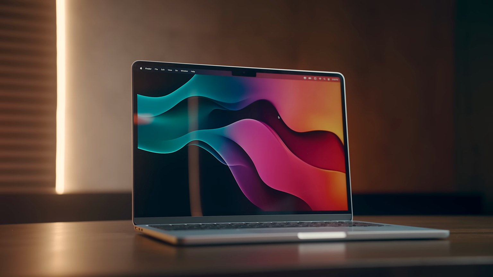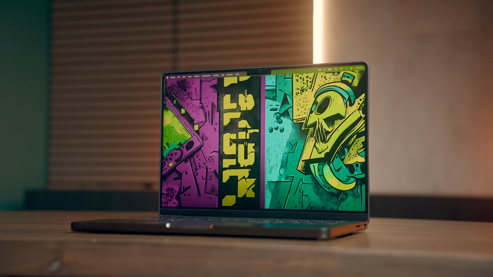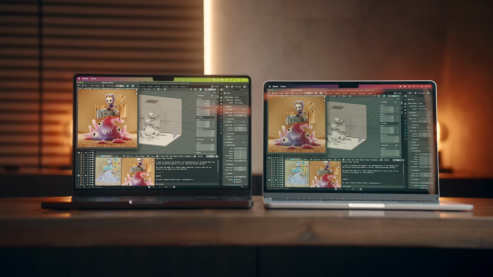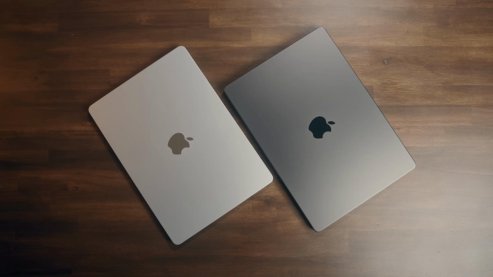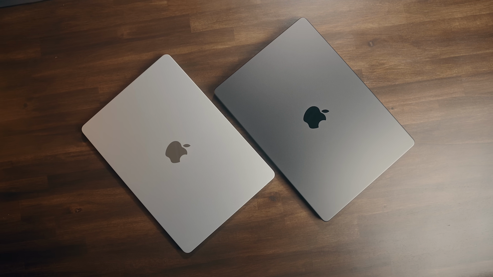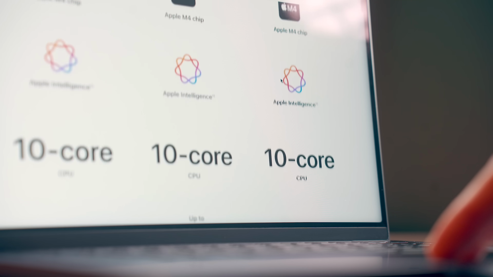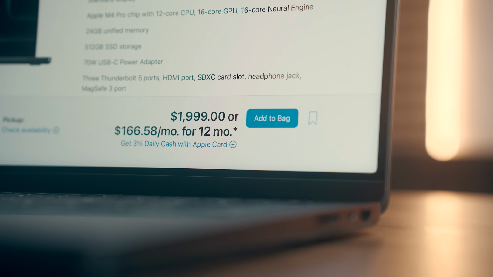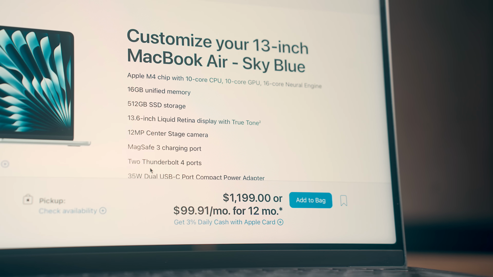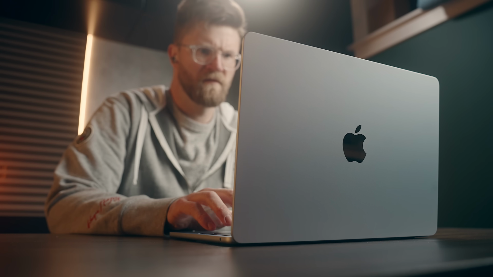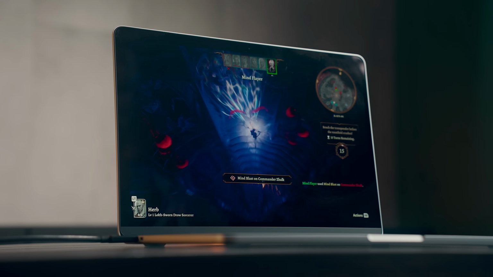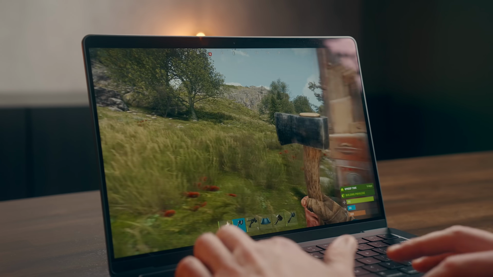This is the MacBook Air M4, and this is the MacBook Pro M4 Pro, and after months of testing both of these, there's very little that separates them. In fact, the biggest difference between these two machines is the price, where this MacBook Pro is nearly double the cost of the Air, but in real-world use, they feel largely the same, and it's only in certain instances where you see meaningful gains on the Pro.